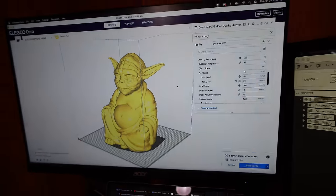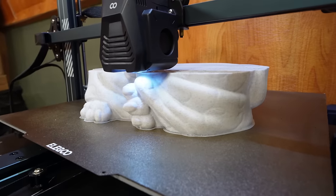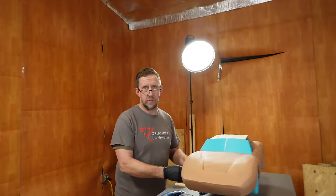Currently printing Tony a giant Yoda out of marble PETG. Closer to life-size Yoda, which I would hesitate to call giant.